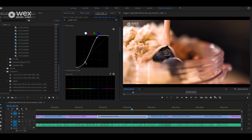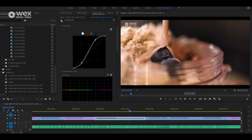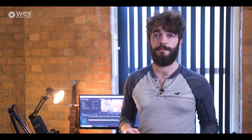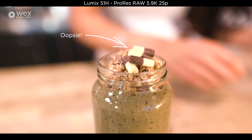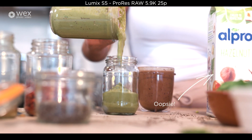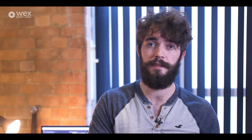As for the ProRes RAW side of things, in the edit, I've got so much data stored up in those video files that it just gave me so much leverage if I needed to tweak the colors or the exposure slightly. I've put a massive S-curve on some of my footage and I haven't really seen any banding or the footage breaking at all. I did sadly overexpose a little bit when I was initially filming, but that is user error on my part. I think if you just pay attention to your waveforms, which are available on the ATOMOS Ninja V itself, then you can monitor that quite easily and avoid my mistakes.